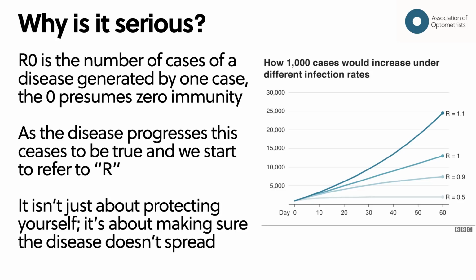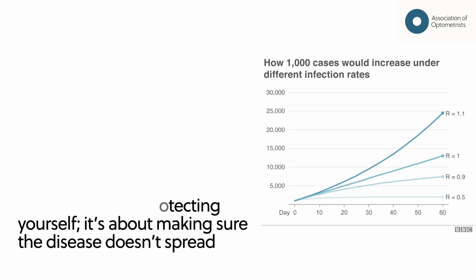If we just look briefly at this graph, we can see that the rise in cases, if R just creeps up to 1.1, let alone back to the levels it was at the beginning of this disease, can lead to an acceleration in how many people have got it, the number of hospitalizations, and potentially the number of people that unfortunately will die of the disease.